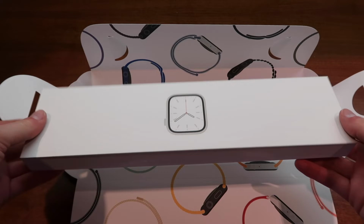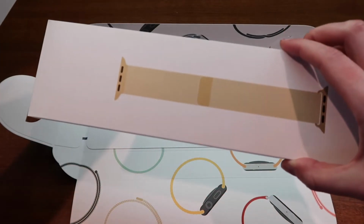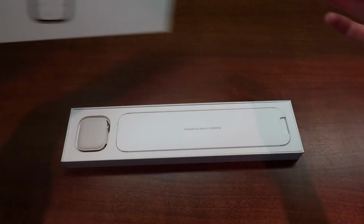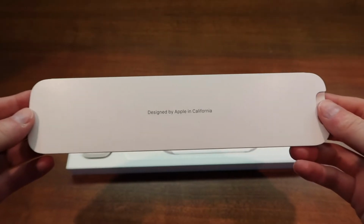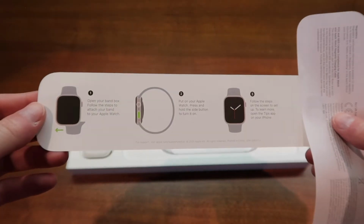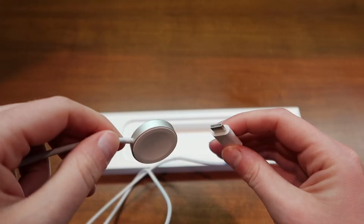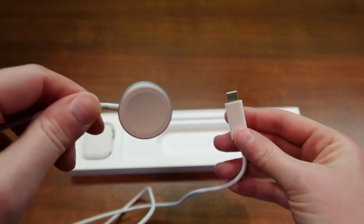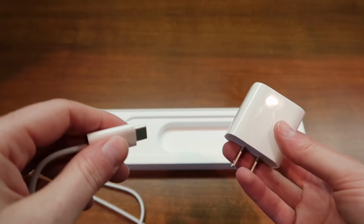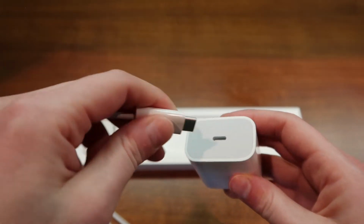Comes in two boxes, so there's the watch in here, and then this box has the band. I'll open this one first. There's an information packet with some instructions. And the USB-C charging cable with the wireless charger that connects to the watch. It doesn't come with the charging brick, so if you get one, make sure it has the USB-C port so this side can plug into here.